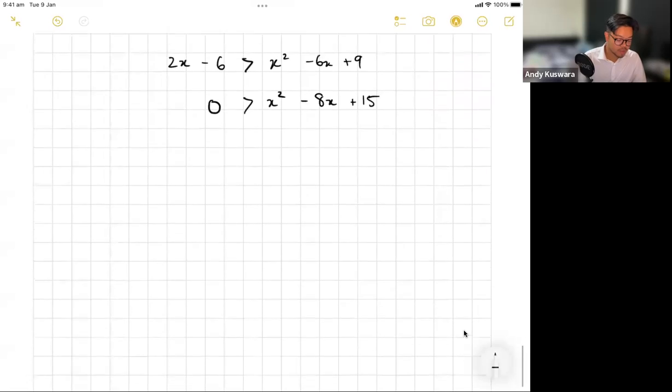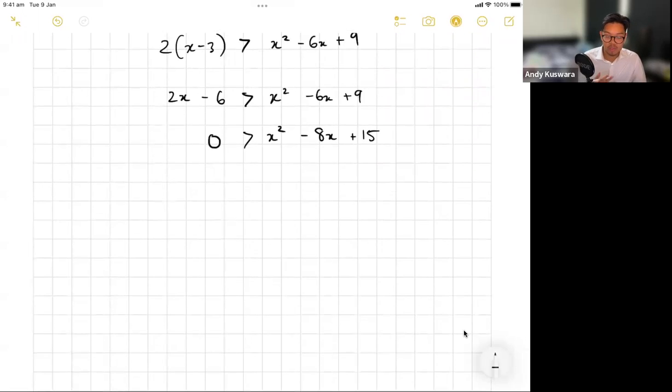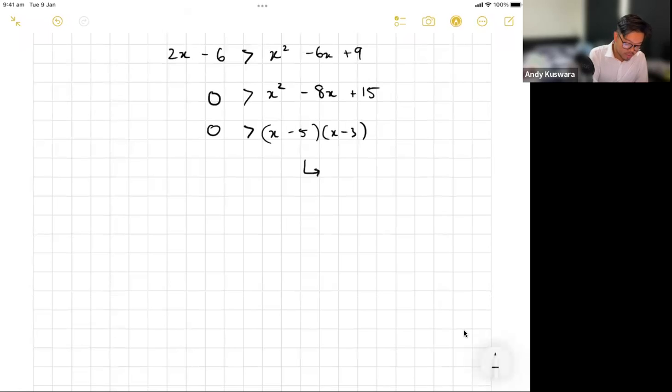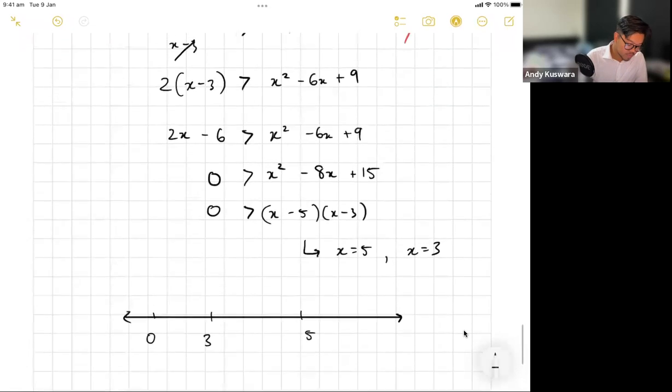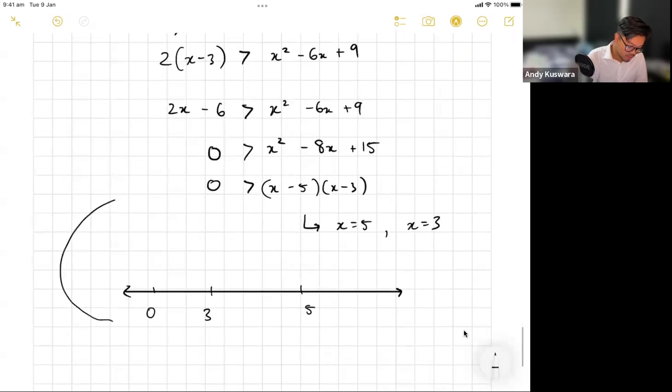Now, again, at this point here, you can either solve it by sketching or you can solve it algebraically. Just because I'm going algebraically, I'm going to finish that off here. So let's take a look at this. I've got, that's going to be x minus 5, x minus 3. And then from here, I just know that, okay, my little note here is that there's something that happens at x equals 5 and x equals 3. I just need to test it. So I've got 5, I got 3, and I'm going to test 0 because 0 is always the easiest to test. So let's take a look and let's substitute it in here.